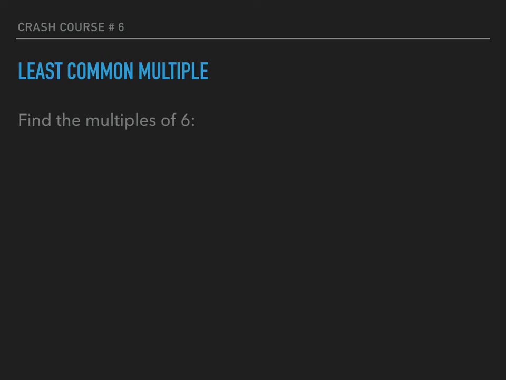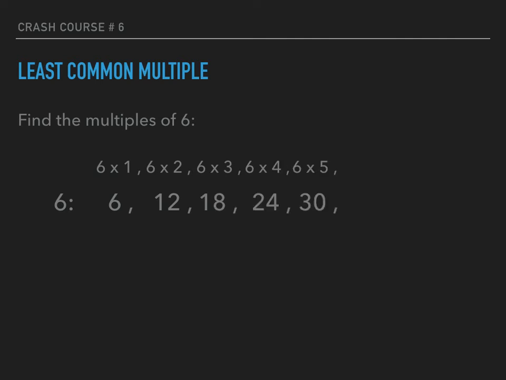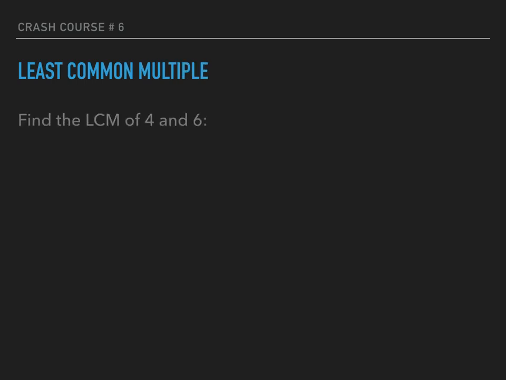I want to find the multiples of 6. If I'm going to go in order and find all the possible products of 6, I'm going to start right at the beginning. So let's look at what 6 times 1 is, which is 6. Next in my pattern would be 6 times 2, which equals 12, 18, 24, 30, 36, 42, and we could continue going on from there. But you can see that when we're finding the multiples, we're just finding the organized set of products that our number can create.